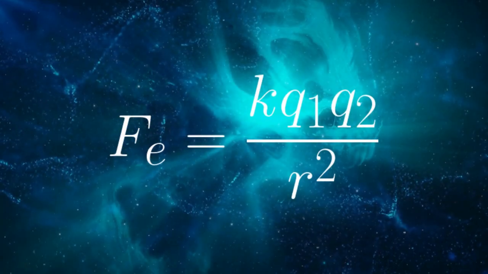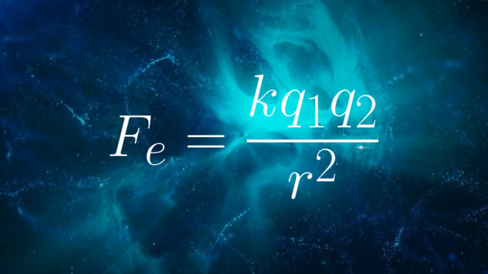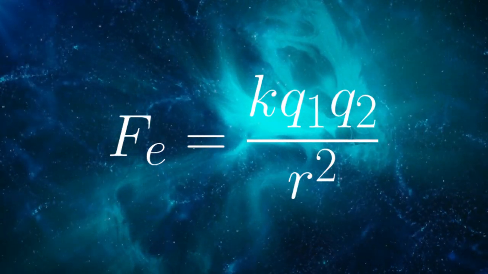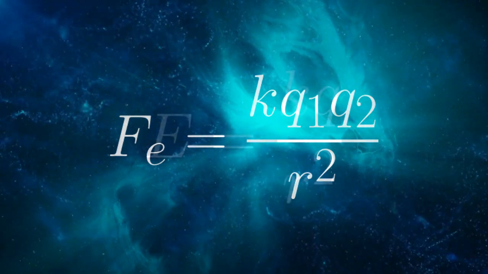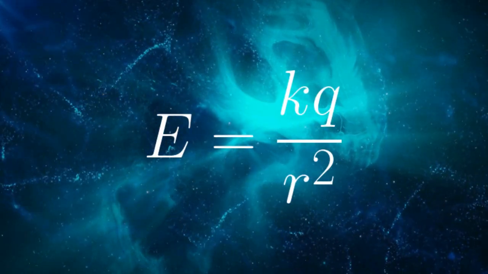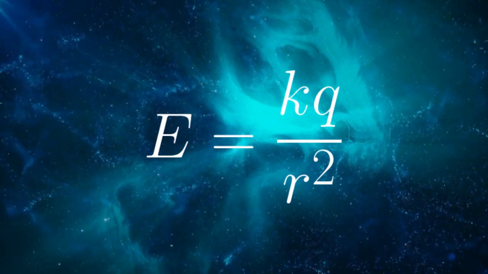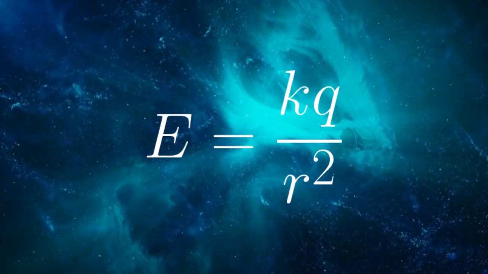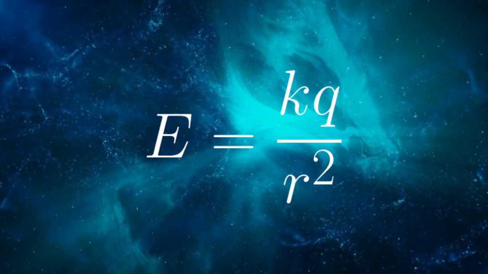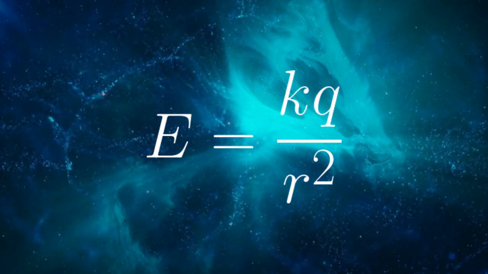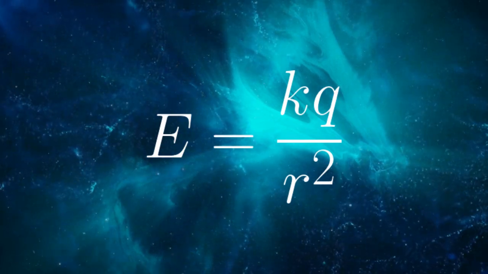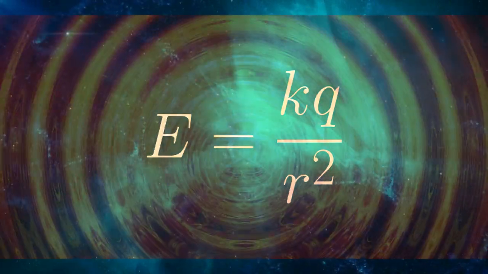Since we know that the electric force is simply the constant k times the two charges divided by the radius between them squared, when we get rid of one of the q's, we are just left with that the electric field is equal to k times the characterizing charge divided by the radial distance of that charge squared. So much like acceleration due to gravity changing based on how far away from a planet you are, the magnitude of the electric field, and therefore the magnitude of the electric force, will change based on how far you are from the central object.